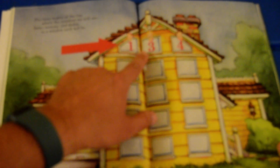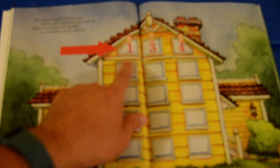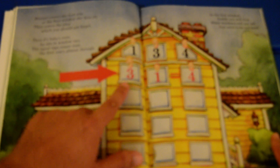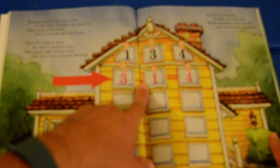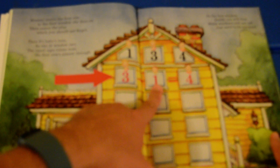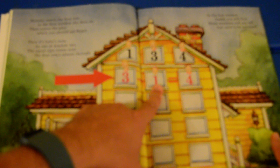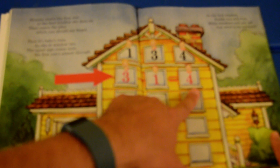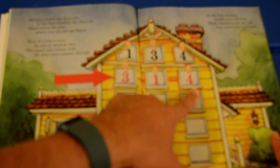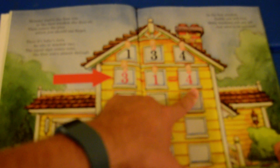The story begins at the top where the numbers you will see — baby, mommy, and daddy in a window each will be. Mommy starts the first row; in the first window she does sit. Then comes the plus sign, which you should not forget. Then it's baby's turn; he sits in window two. The equal sign comes next; the first row is almost through. In the last window, daddy you will find. Many windows still are left that need to be assigned.